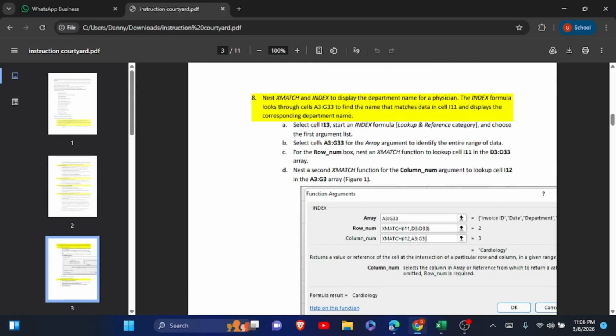Now let's go to step 8, and it's saying we have to use the next XMATCH and INDEX.